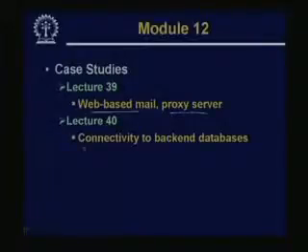And in the last lecture we will give you a flavor of how an internet application can connect to a back-end database. Well, although this falls under the purview of information system design, there are many internet applications which in fact rely on some data stored in the database. So we will see that although at the front end we are using a browser, at the back end on the server side there can be a database, how we can extract data from the database and develop an application from there.